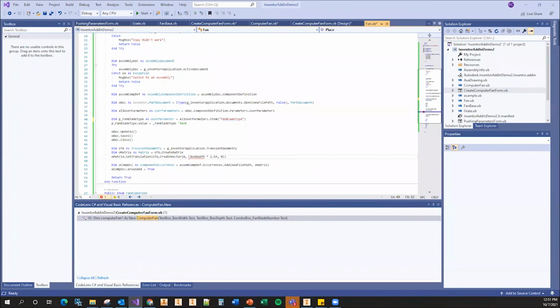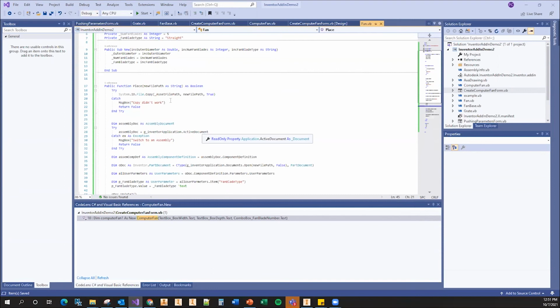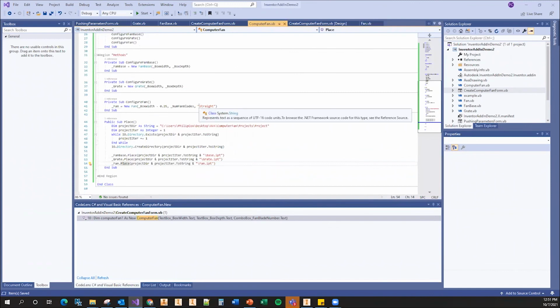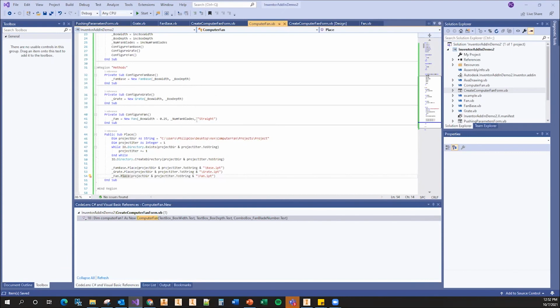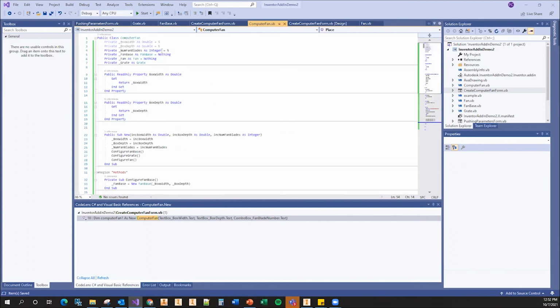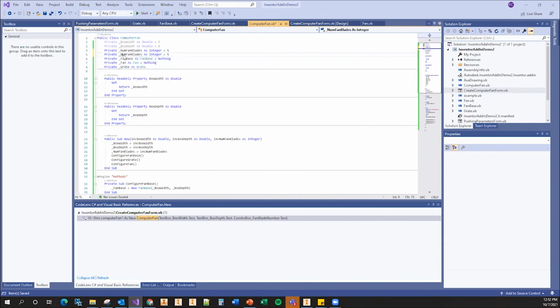And now, where do we want to place this? That is a good question. I think I'm going to put it like a half inch over. Normally, you'd have this a little more exact, but I think that's almost right. And so now this could place. Now it's always going to place a straight because that's how we initialized it here, right? So maybe, let's see if we can sneak in getting this from the user before we go.